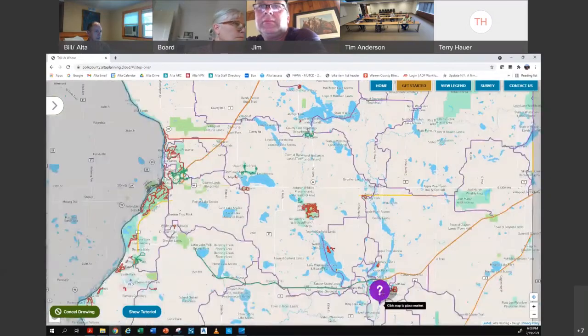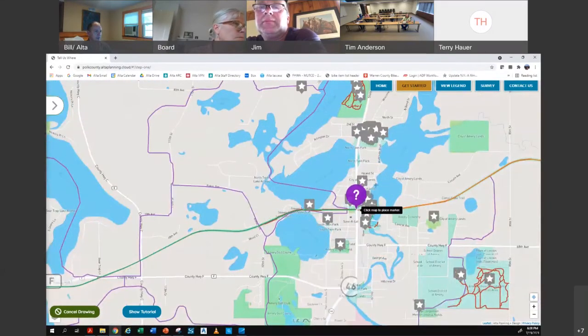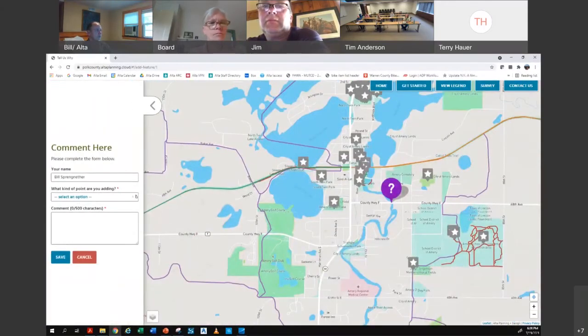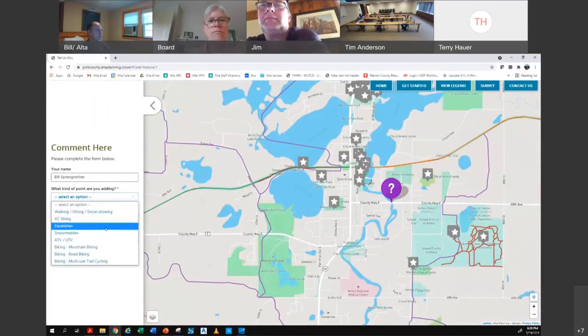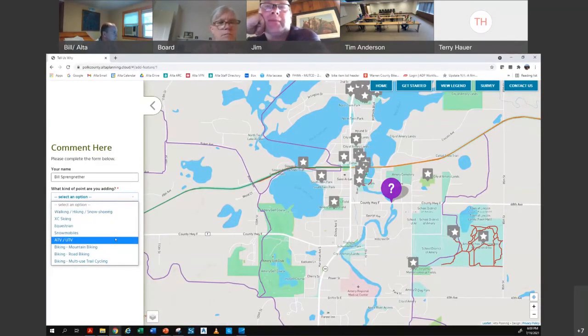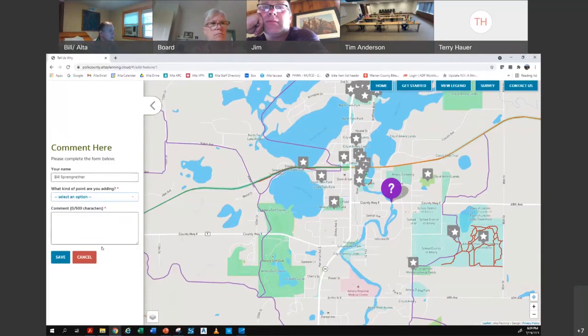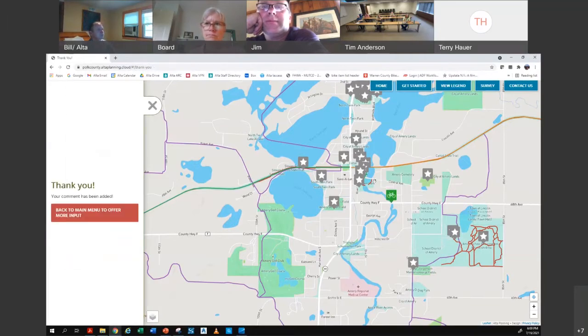Keep going Amory, south. You want to say that you mountain bike there, and then you say mountain bike. And you can see it gets a little cycling icon.